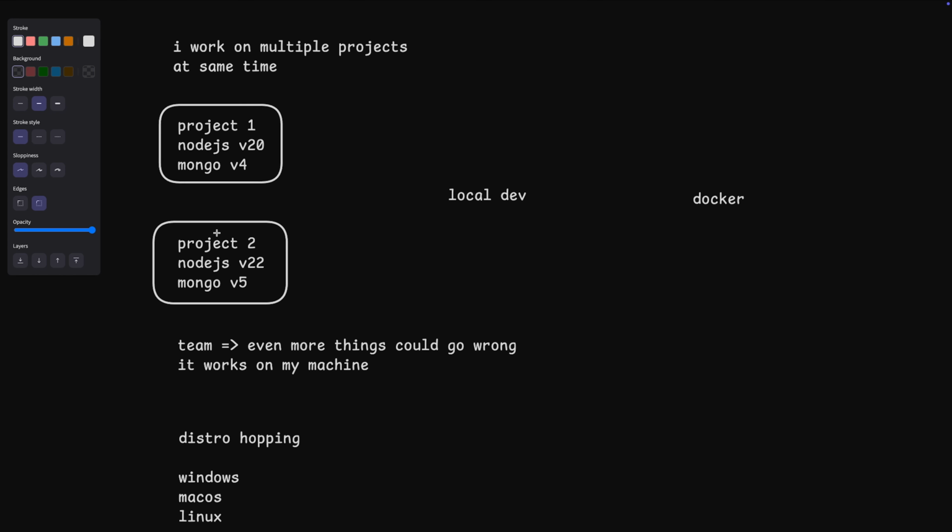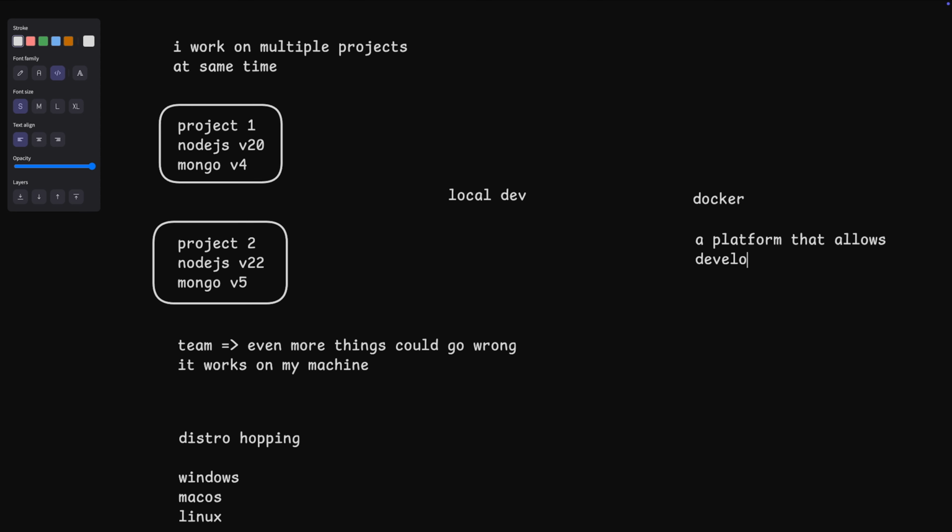And when we Dockerize both of these applications, they become completely independent of each other. Now, both of these projects contain their own dependencies, their own environment. So it becomes very easy for you to quickly start your project and start working on it. And Docker also provides you a way to quickly share this environment with people out there. That means everybody in your team can now use Docker and quickly set up their development environment. So Docker is actually a platform that allows developing, shipping, and running apps.